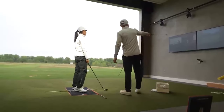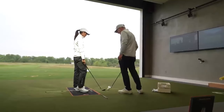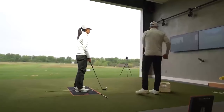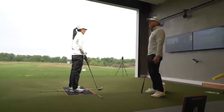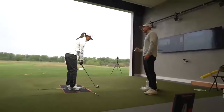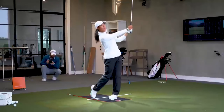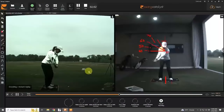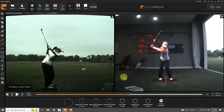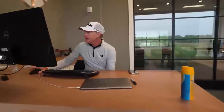Take a look. See how I shortened the range of motion a lot? Now this one's by yourself, you hit it 58 meters, right? Shorter range of motion, shorter distance. Makes sense. I'm gonna take this away. That was right at 10. Take a look, range of motion. Agreed, 60 meters. Okay.